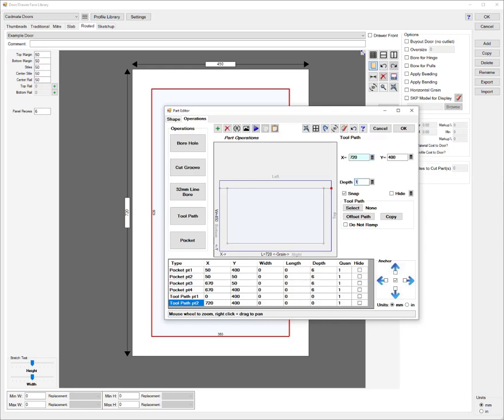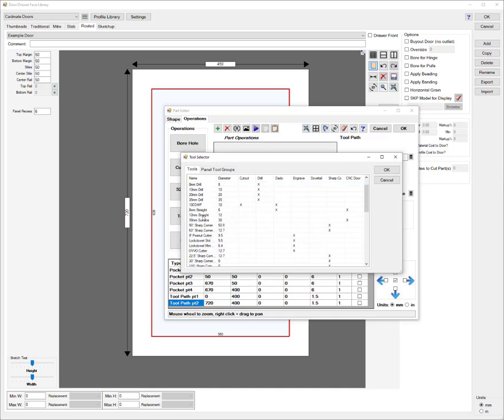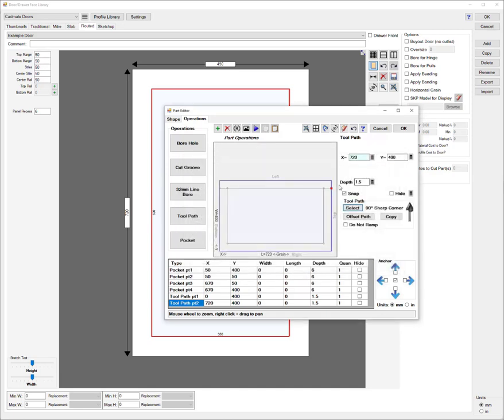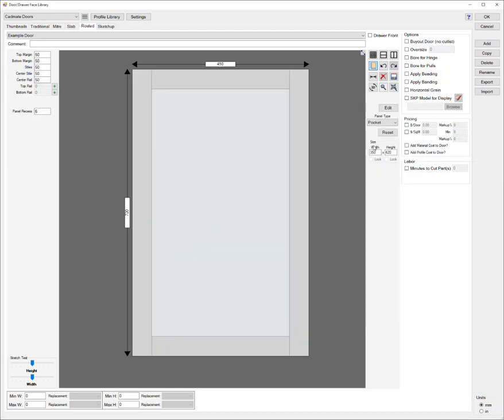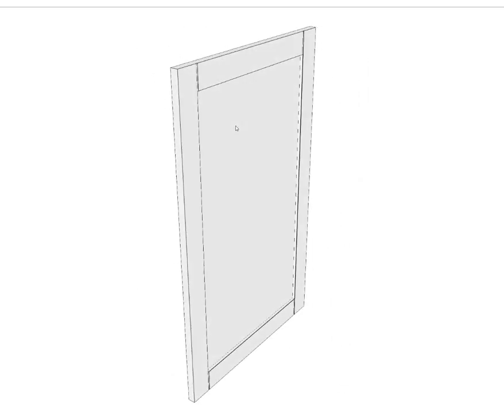First, I'm going to give that a depth. Let's say I go 1.5mm deep, and I'll select a tool. Let's say I use my 90-degree V cutter, and I'm going to copy that. I'm going to copy the toolpath, and on that toolpath, I'm going to go to the Y value. I'm going to change that to 50, and this to 50. Press OK, and now I've created a pocket, shaker door pocket, but with a V cutter running all the way across.